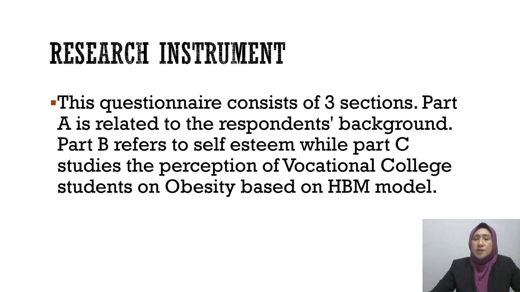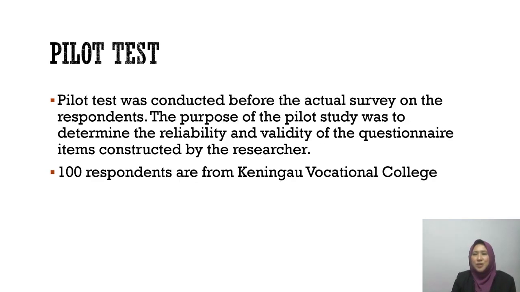This questionnaire consists of three sections. Part A is related to the respondents' backgrounds. Part B refers to self-esteem, while Part C studies the perceptions of vocational college students on obesity based on the HBM model. A pilot test was conducted on 100 respondents from a vocational school. It was discovered that only 85% of the responses were properly completed and therefore considered valid, while the remaining responses were incomplete.